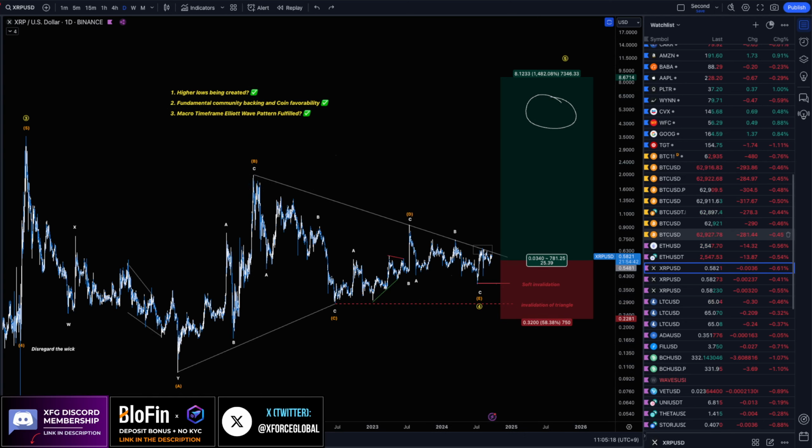So if that happens in an impulsive wave, if the triangle forms as a wave 4 like we have here in the primary wave 4 in the yellow, the post-triangle thrust is going to be a target for the wave 5, which is typically going to be sharp and in the direction of the larger trend. In a corrective wave, similarly, if the triangle forms as a wave B, like I mentioned, the post-triangle thrust target is going to be the wave C. This technique helps traders anticipate the price movement after a period of consolidation in a triangle pattern, providing a target level for the thrust.